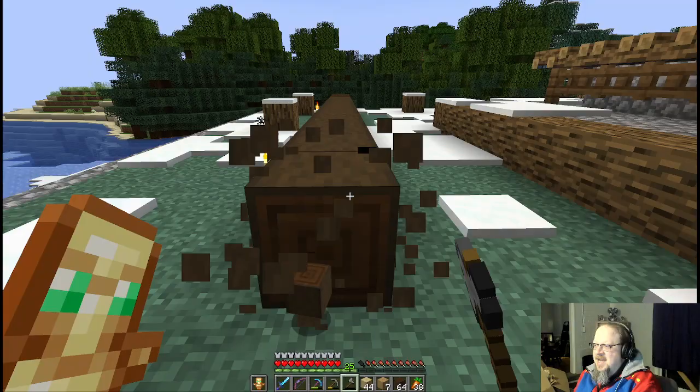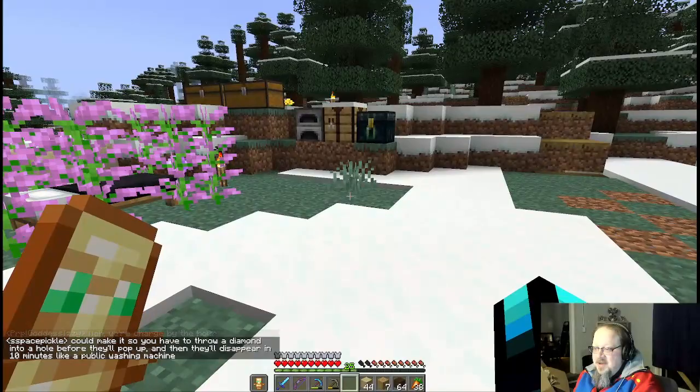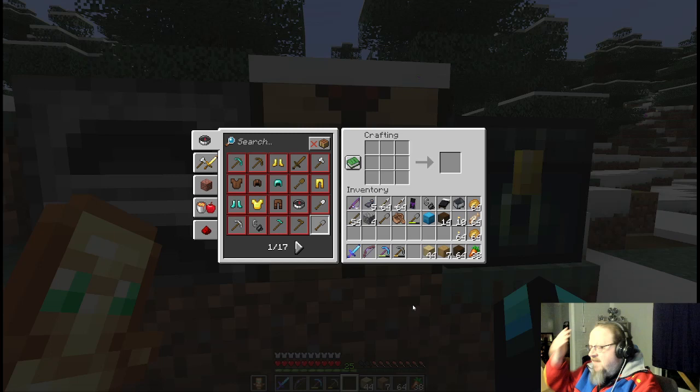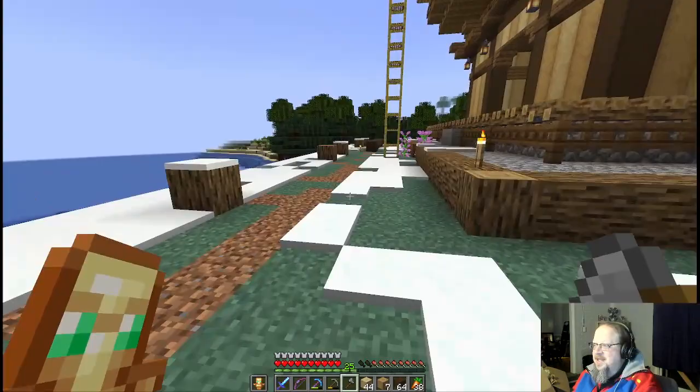I'm gonna lose this axe, and I'm not even gonna... You're charged by the hour? I mean, my psyche says that you charge a lot by the hour. Could it make it so you have to throw a diamond into a hole before they'll pop up, and then they'll disappear in 10 minutes like a public washing machine? Up until recently, having used laundromats quite a bit, I both resemble and resent that remark. That sounds dirty. That's only before you run the washing machine, Izzy. Dirty. Yeah, I got the pun. The pun was clear, you guys.